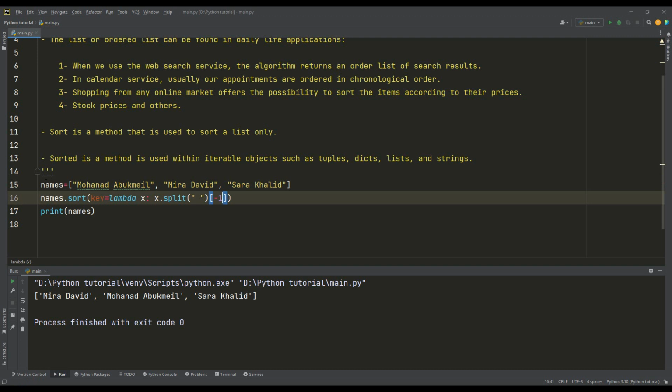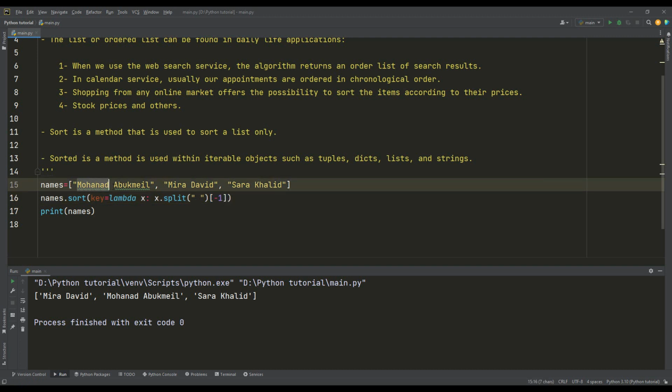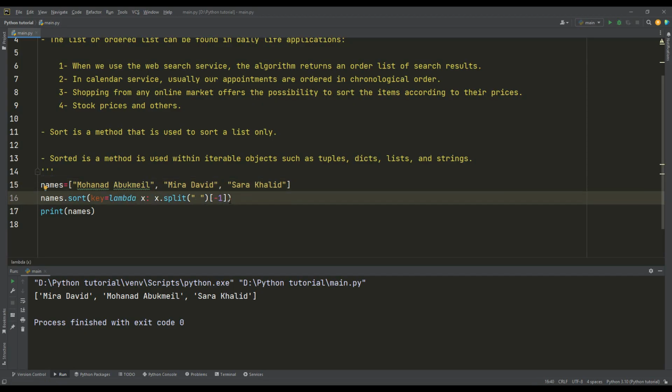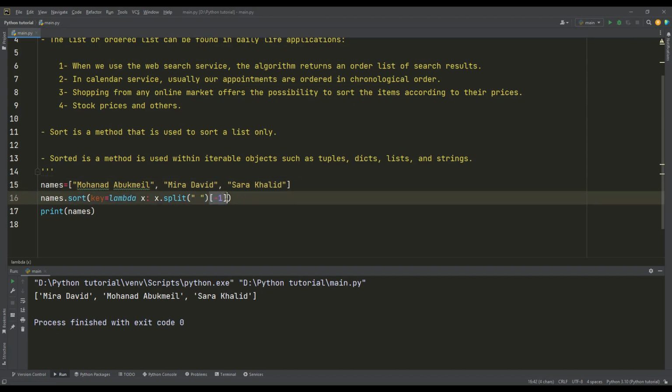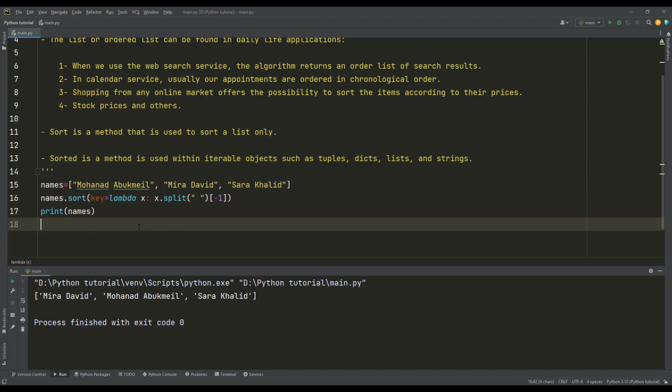Why -1? Because this is the first index, this is the last index, and the last index is -1, or 1, because I have only 0 and 1. So the sort will now be based on the last one. If I execute this, nothing will change.